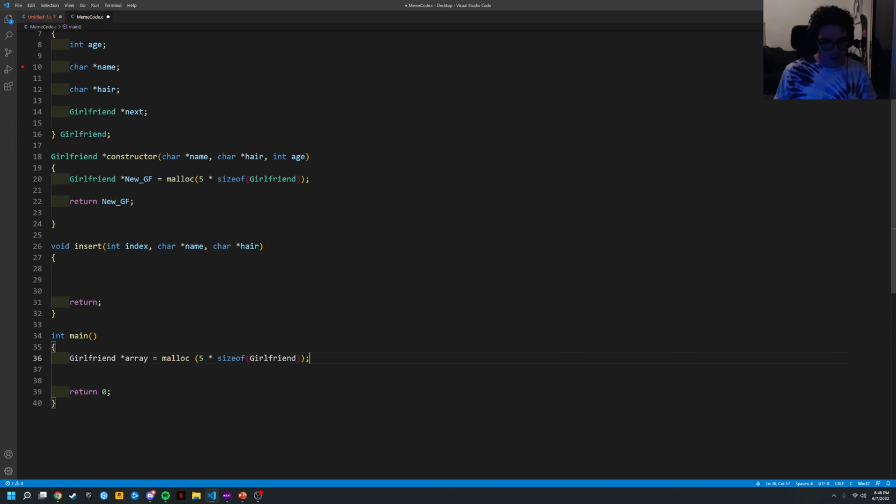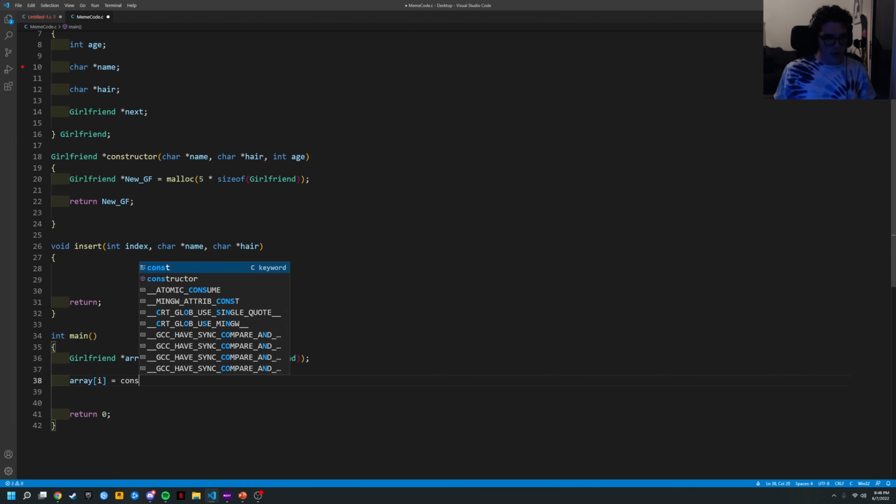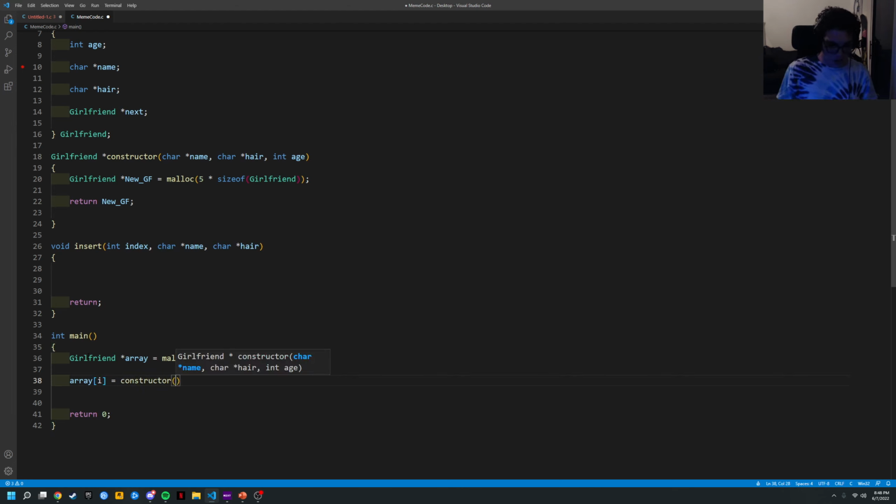So I've been seeing this, and then I've been seeing array I equals constructor, Susie, Green, 26. And then you guys are like, oh, why isn't this working?